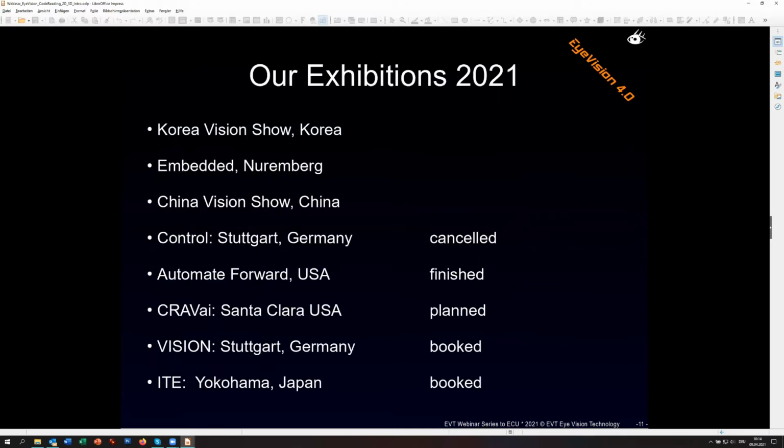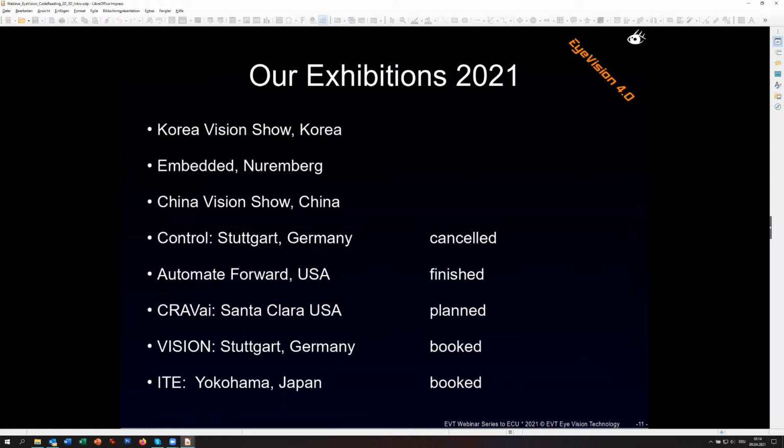In normal times, we also try to attend a lot of shows. This year, like last year, most of the shows are cancelled. The latest cancelled show was a control show for this year, which we hoped that we could attend, but we attended Automate Forward. This is the Automate show in the US, which was a virtual show this year.